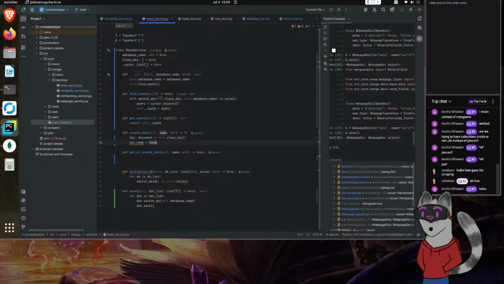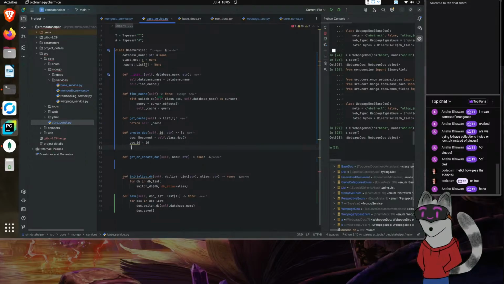This will create our document. We'll then put in our ID right here. I think I should start changing the names to IDs here so that it won't be confusing. And then we'll return this. And that's create doc.